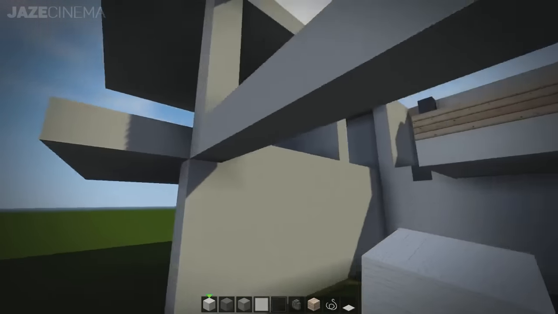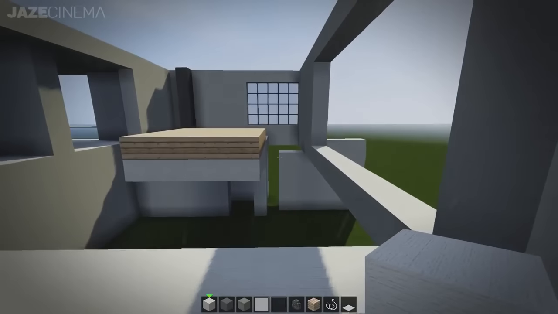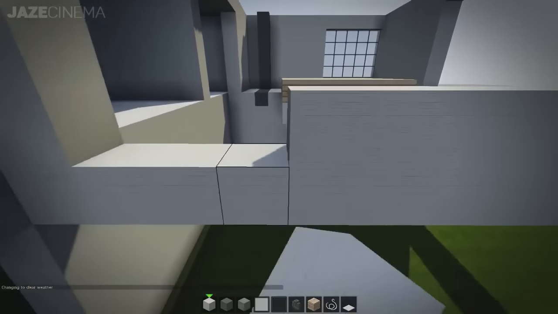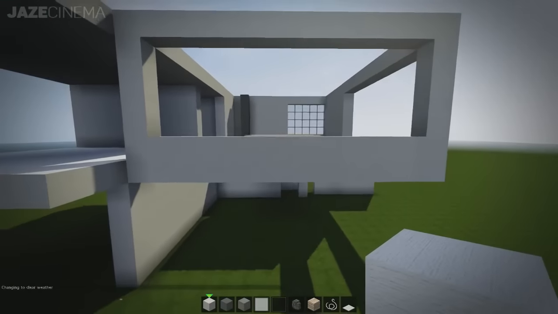So, let's see at the front here. I kind of want to mimic this window. So, let's change the weather to clear. We don't want any of that rain. Let's bring this along at the bottom, filling in. So, you should have that on the back.